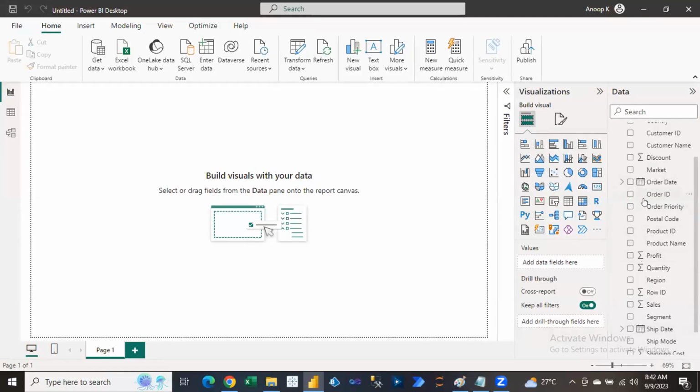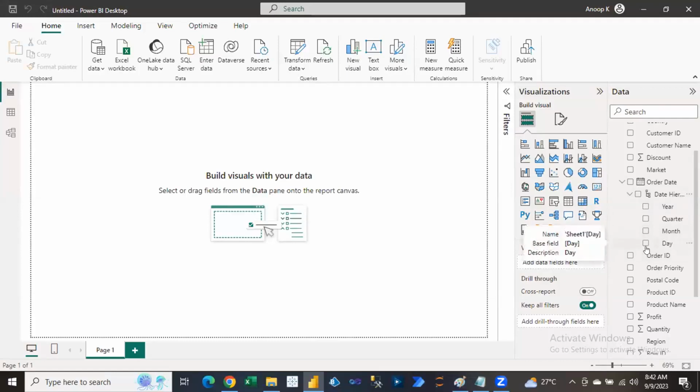If you import any date, it might be that I just want to use the whole date, or from the date I want to use the year, or the month, or the quarters. So dates are always categorized into this date hierarchy. You can see year, quarter, month, and day, and you can use any of these from here.